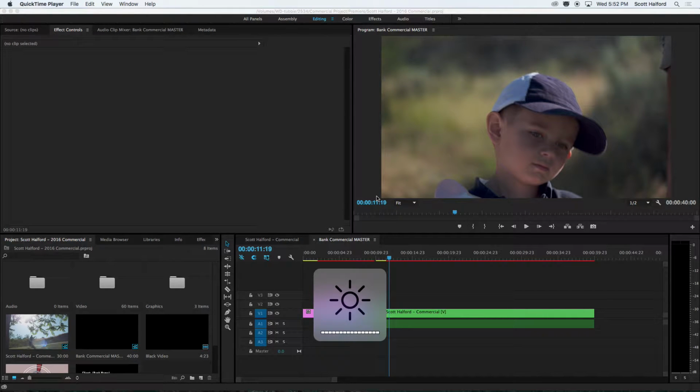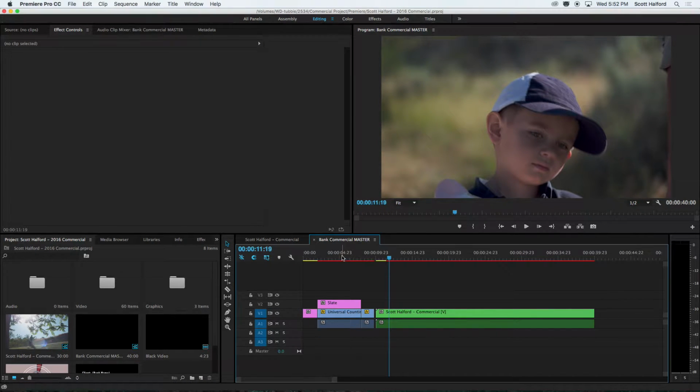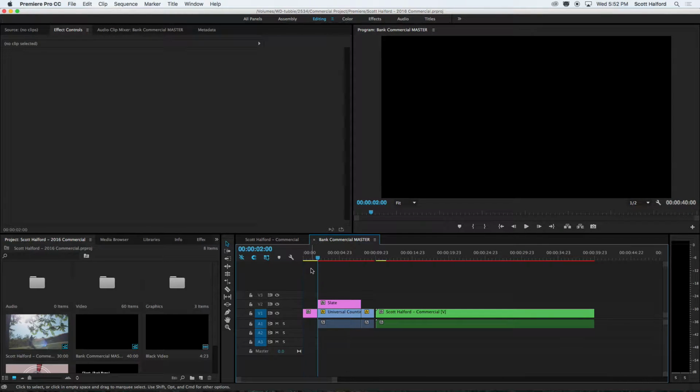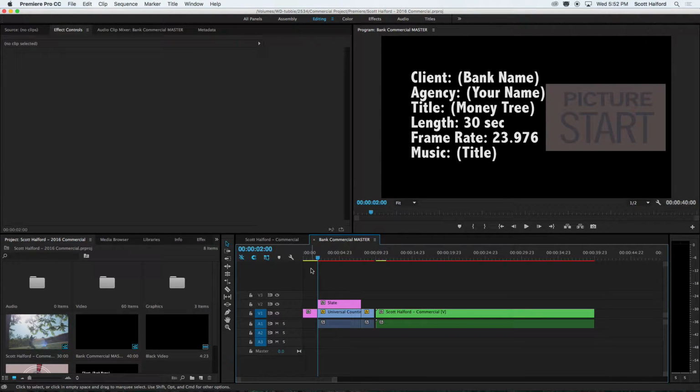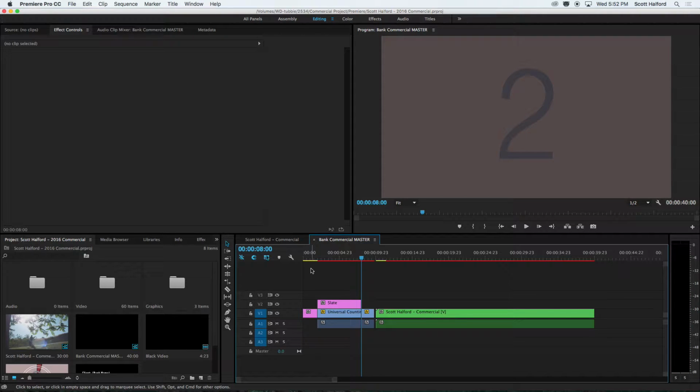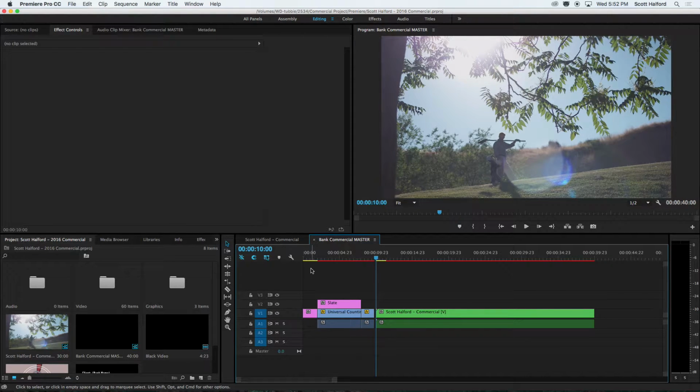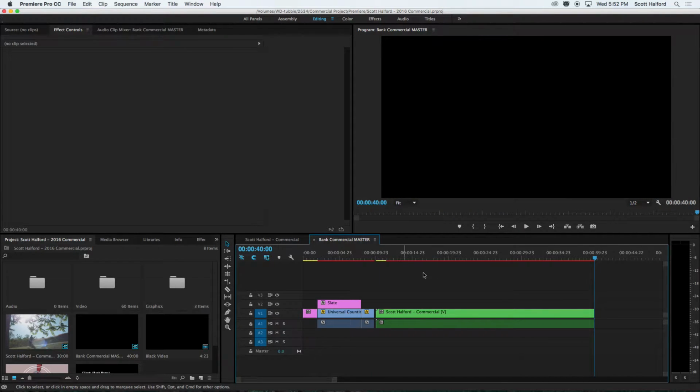Today we are going to get a little bit more detailed with the color correction on this commercial assignment. I still have my 2 seconds of black at the beginning with my slate that should start on second 8, and then at the 2 pop where you hear the little beep, it should be the 2 full screen by itself. And then the 2 seconds where this spot starts right at 10 seconds. So that's just a little review. And then the exactly 30-second spot should end right at 40.